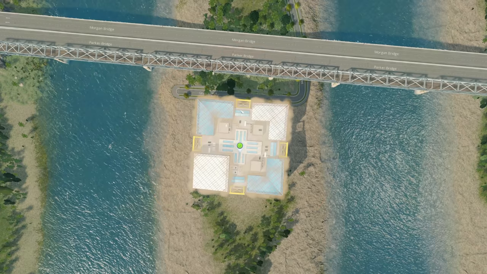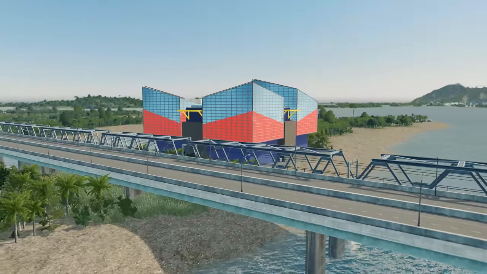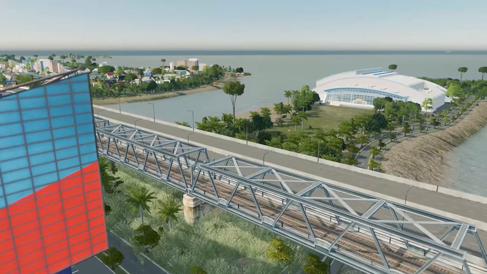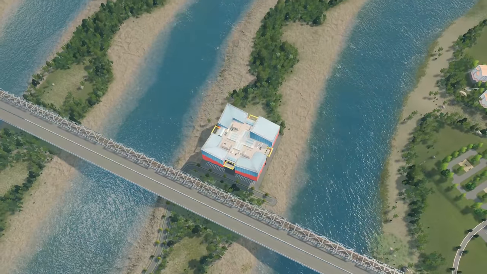There we go. And we can pop that one in there. Oh, that would just be fantastic, coming along the highway and seeing that. And then with our aquatics centre the other side. Ooh, nice. What else could we put on here?